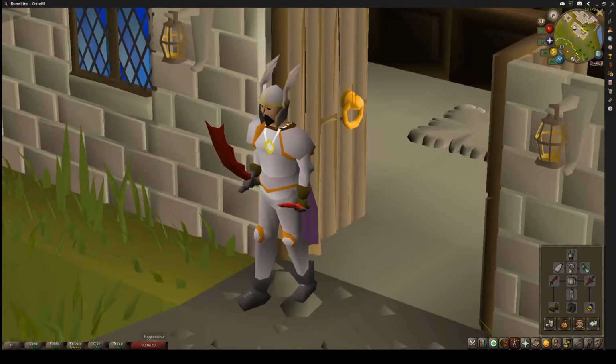All right, and now we have the completionist setup. I call this the completionist setup, as I've mentioned, because you need to have quests and diaries and various skills and all that to get all the stuff I'm wearing right now. The completionist setup consists of full proselyte gear, a helm of neitiznot, a dragon defender, a dragon scimitar, ring of recoil, leather gloves, climbing boots, peaceful blessing, ancient cloak, and an amulet of power.